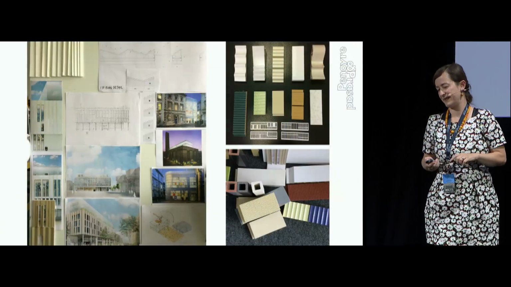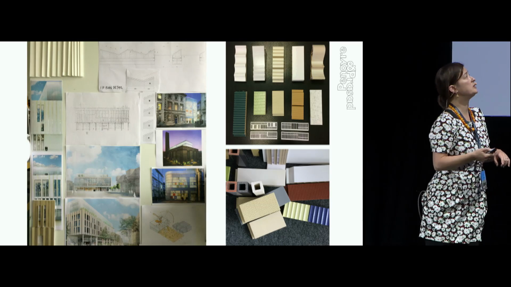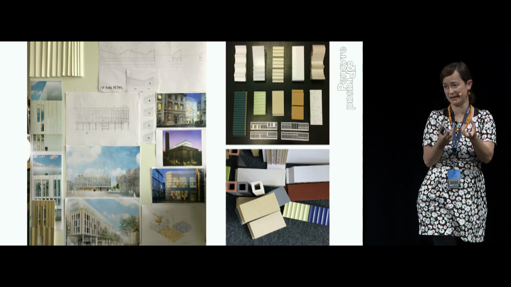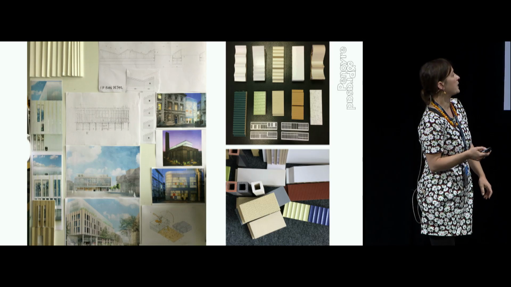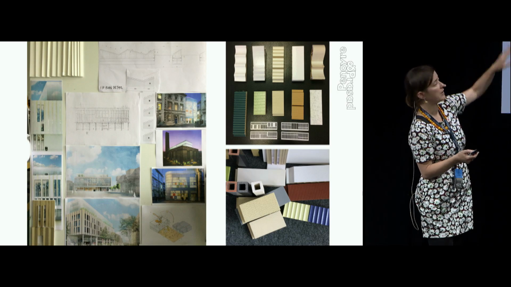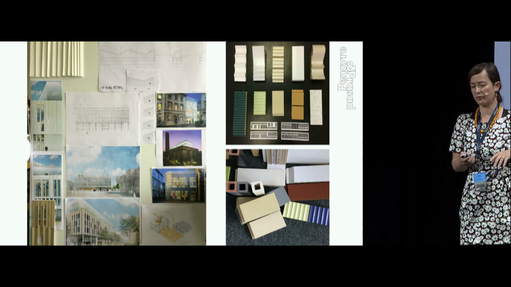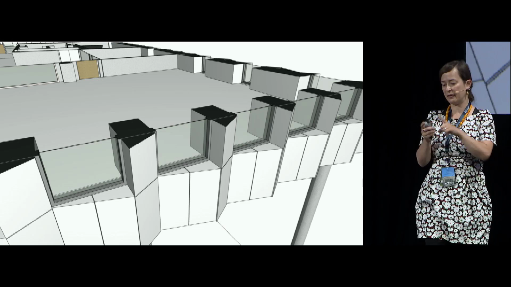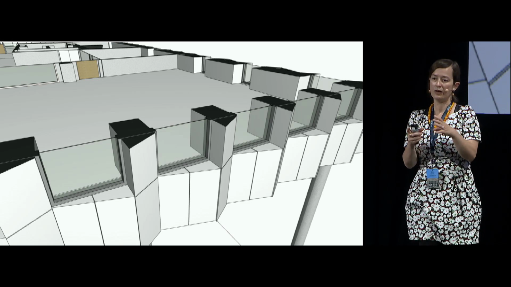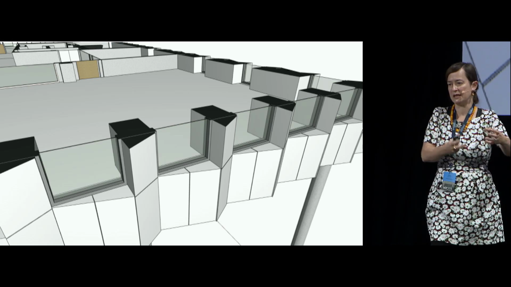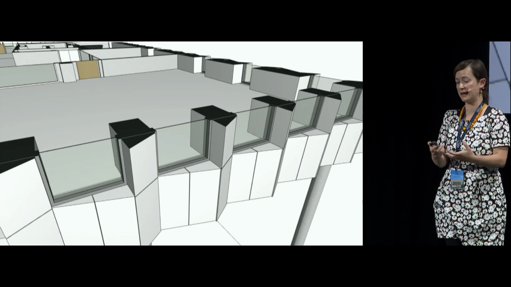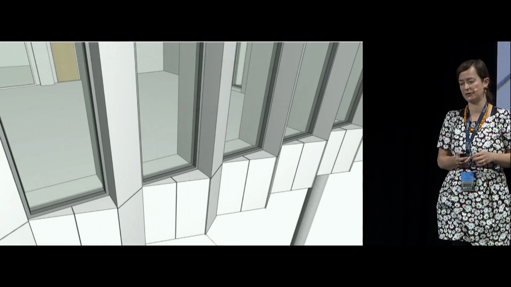And then also we did a lot of material investigation, trying to find the right material to make this elevation out of. Lots of hand drawing, lots of phoning subcontractors and finding out how to do this, combined with 3D modeling. So what I'm trying to say is, it's not just 3D modeling. Architects still do all sorts of different things to build things and to work out how to do it.